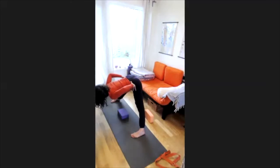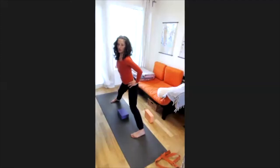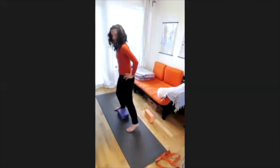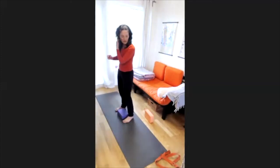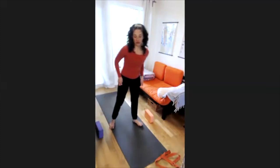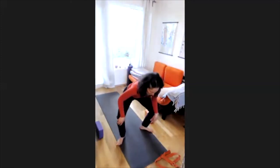Take both hands to your waist, bend your knees, and on your inhale, bring your torso up. And bring your legs together. You can shake them a little bit if they got a bit stiff. And again, come back to the center of your mat and we'll go into a squat. We'll keep the squat a little bit just to stretch the back.